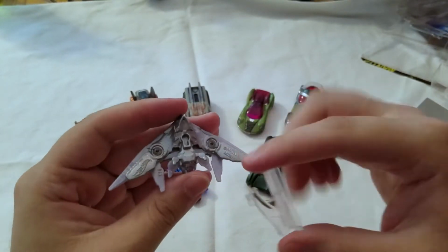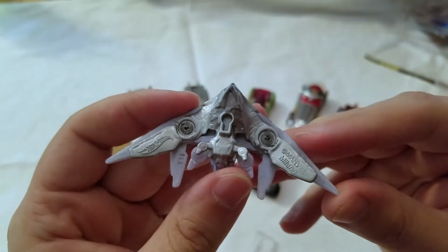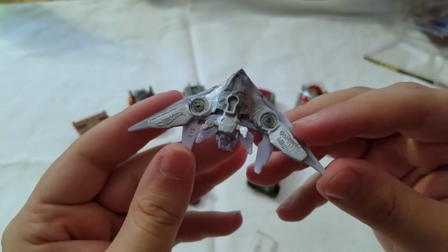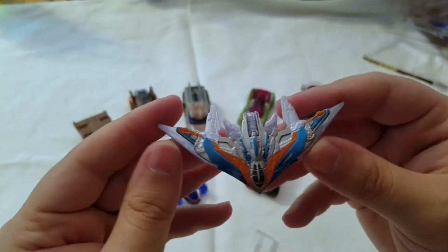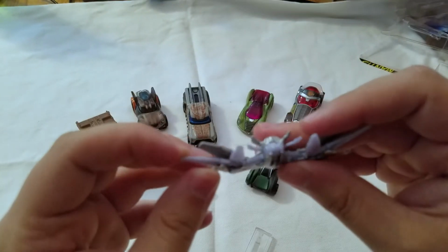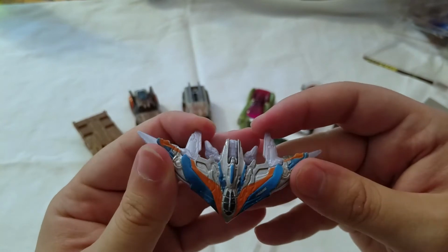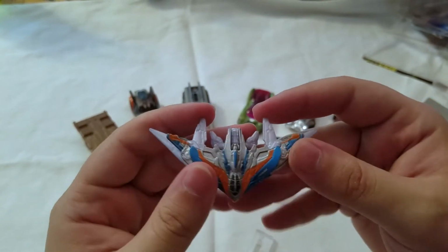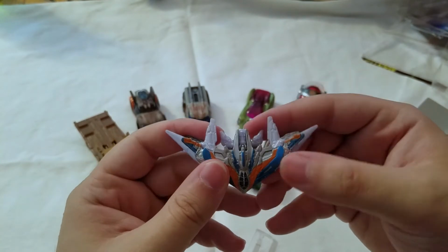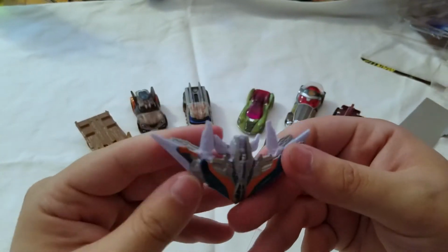It comes with a stand, which is really nice. On the bottom here, you can see it says Hot Wheels, Marvel Milano, and it's cool, but it's a little on the plain side. You can see these dull plastic parts are just plastic. They're not as soft as, say, the Motosaurus that I just reviewed in my last video, but they are a little soft. But man, this thing would hurt if you stepped on it, no doubt.